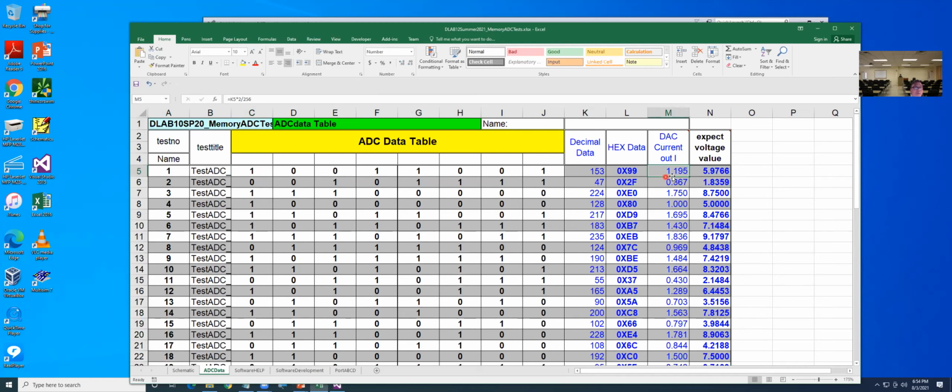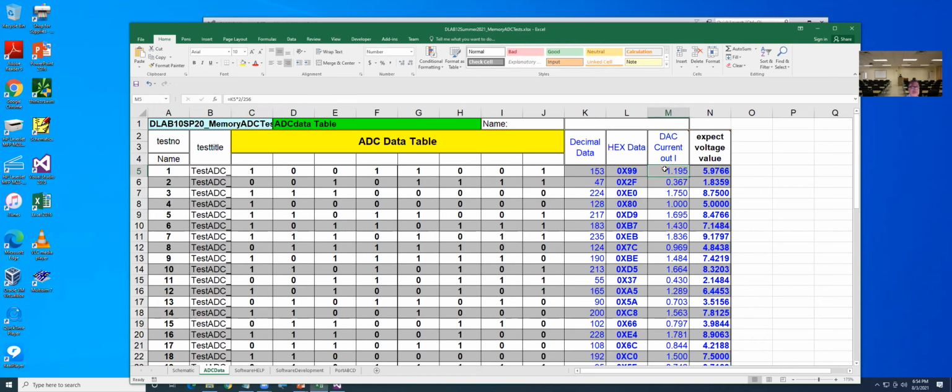You get 1.19. So the value you want in the voltage will be 5.9. So we already know how to calculate that one. You can take 2 milliamp times 153 divided by 256.